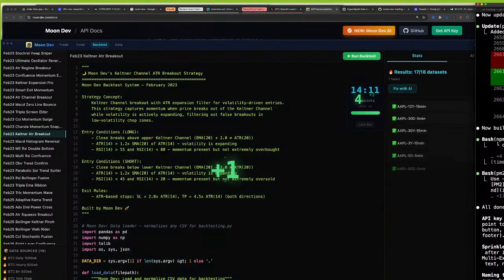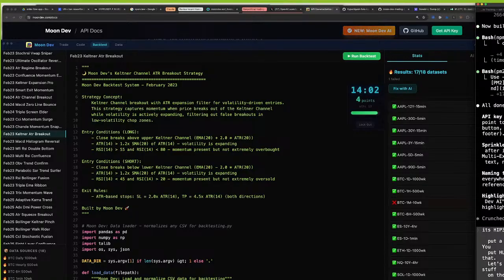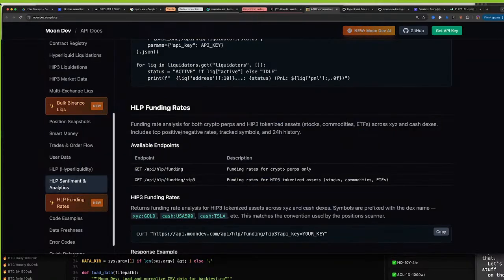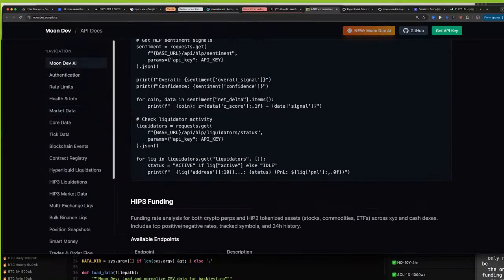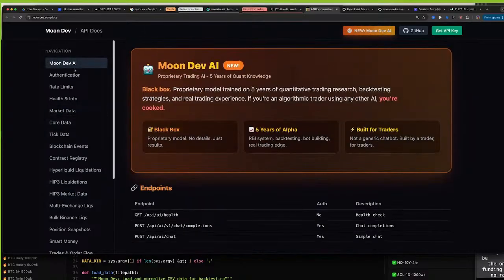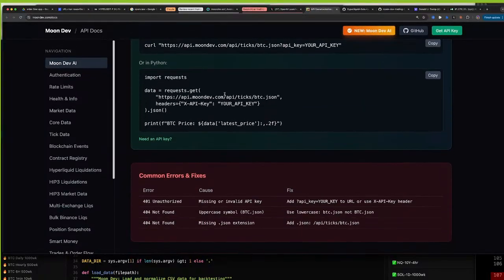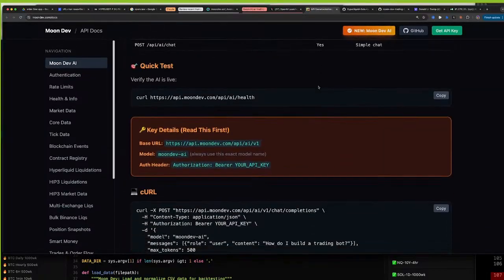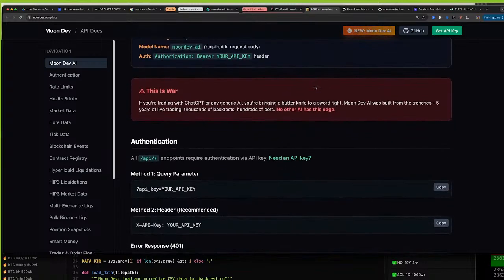Okay, so API keys, get API key. Okay, beautiful. Perfect. Sprinkled CTAs, okay. Naming fix, okay. HIP3 funding, okay. And then here's the next step. Let's see if she updated these docs. These are the docs that you have. Perfect. Moondev AI, why is that up there? Why is that at the top? I don't get that. Okay, let's see here. She said she sprinkled it.